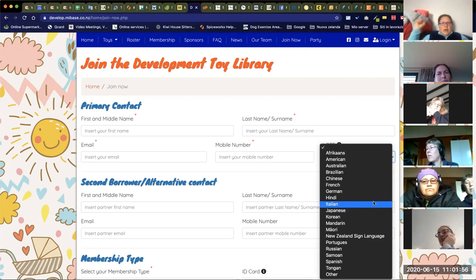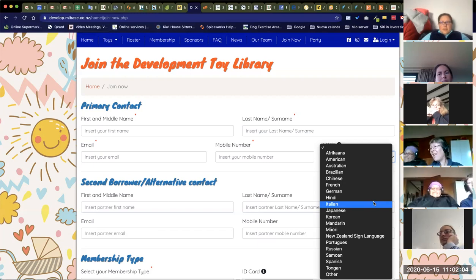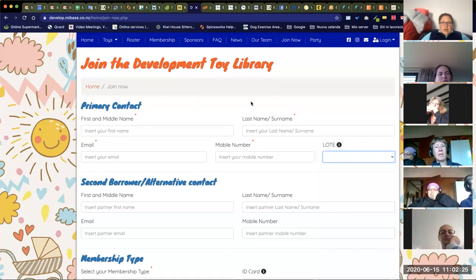Because Oamaru, where I was before, had a large population of Tongans and Samoans and other people. So they were very popular puzzles because they really enjoy showing their kids different languages. It's totally up to you, obviously, but over the years having more ideas would be nice.